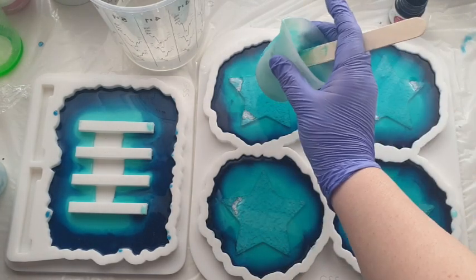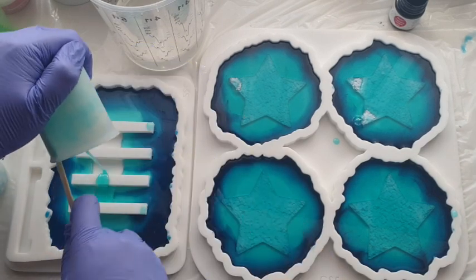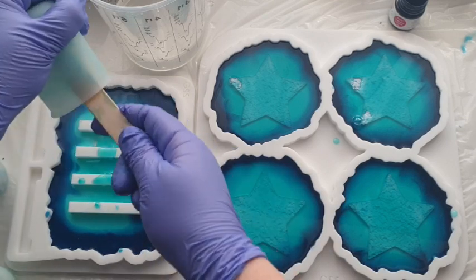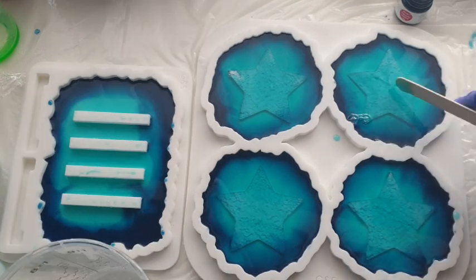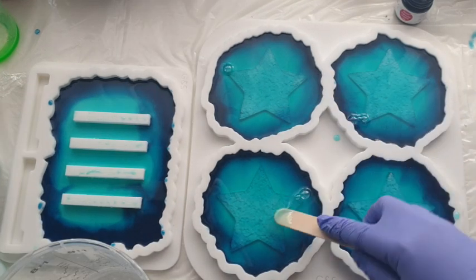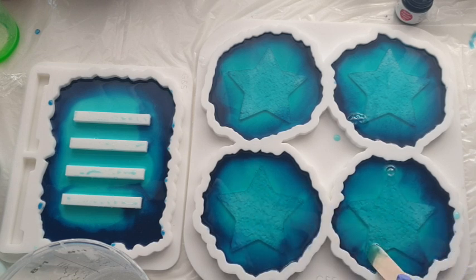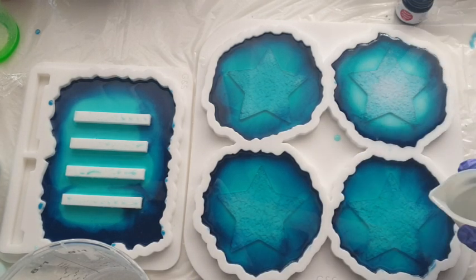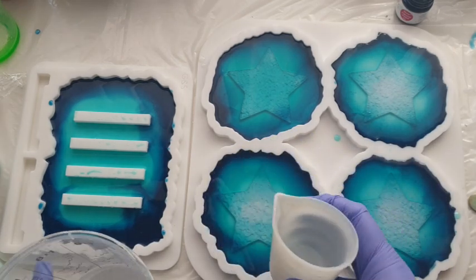I'm just going back and forth using exactly the same colours in both. And yeah, I don't know, can you see a difference between those two blues? Because I definitely cannot. No biggie. I think I wanted a little bit of turquoise in there, you know, a little bit green. But yeah, at this stage, I realised some of the corners were lifting up. So I just went in with a stick and pushed them back down. I'm very aware at this stage I will be getting resin underneath those. But I know what to do because I've seen so many people do it. So I'm quite happy it's still going to work out okay.